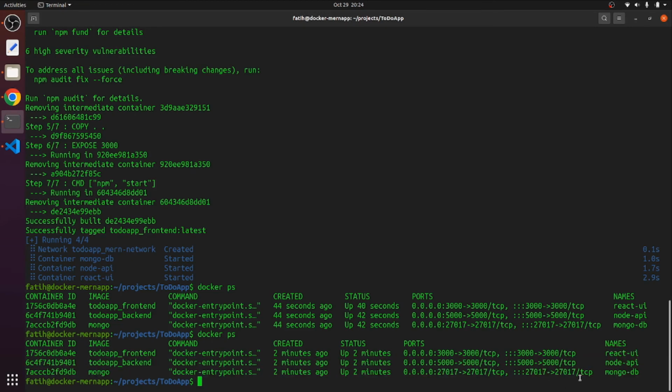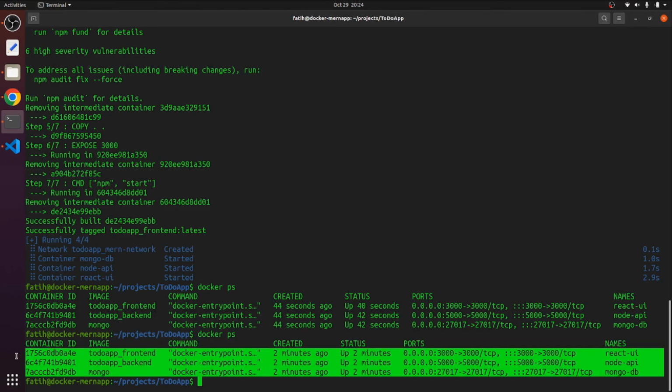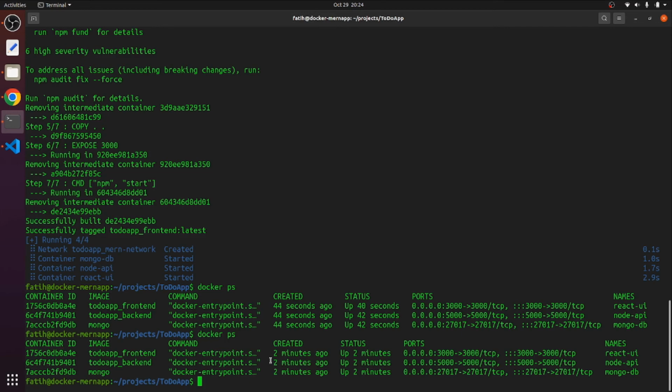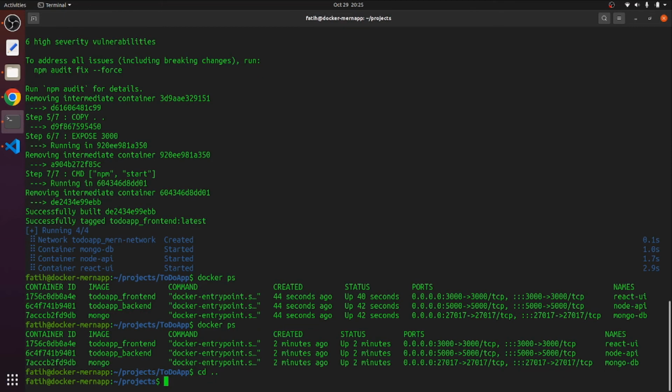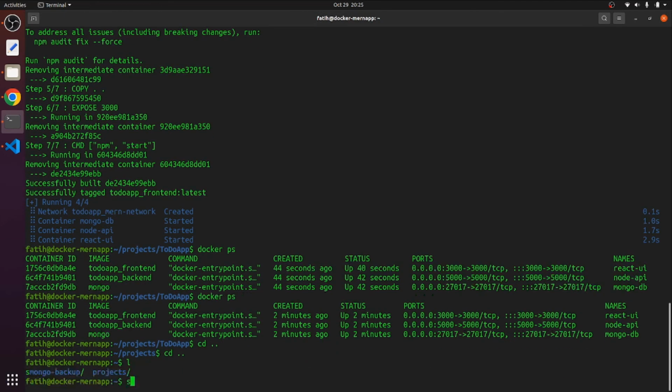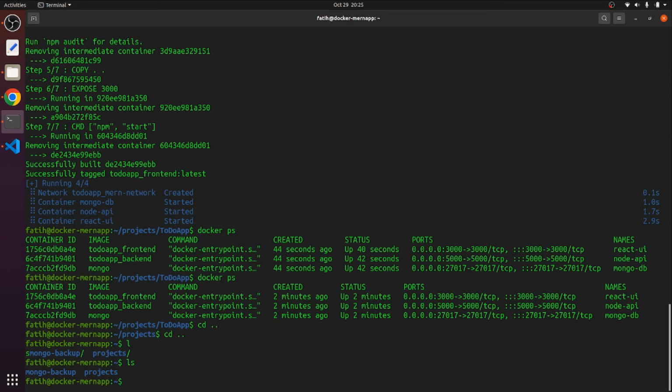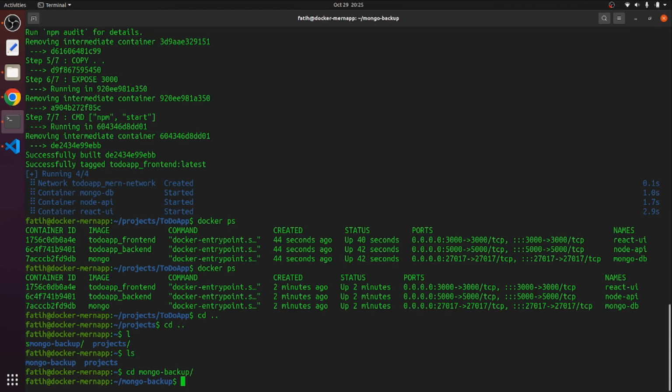And these 3 containers are running just like a computer, just like a server, right? Perfect. And let's take a look at the Mongo backup here, ls, the Mongo backup we created a few minutes ago while we were doing the volumes things, and that was empty, right?